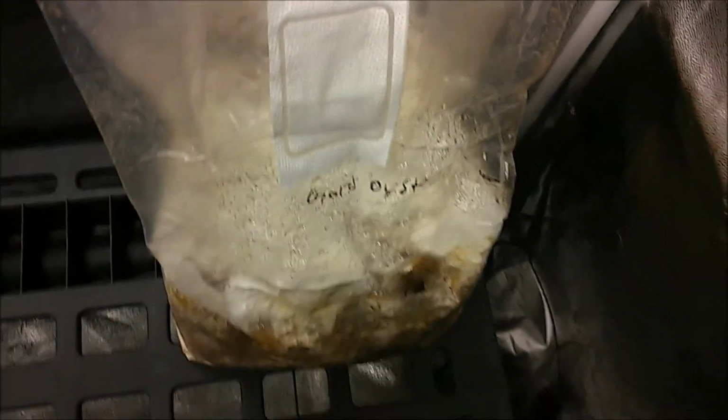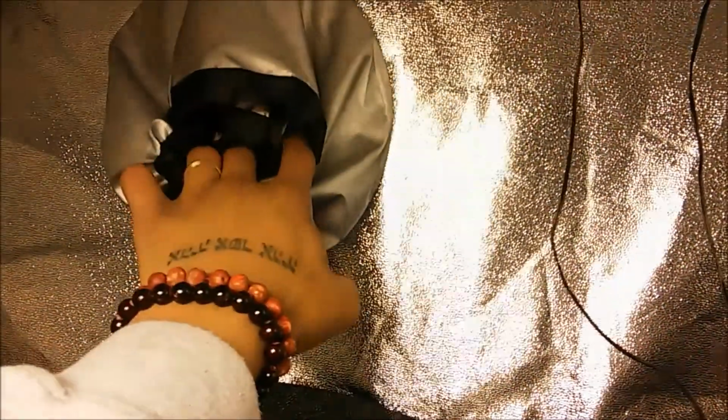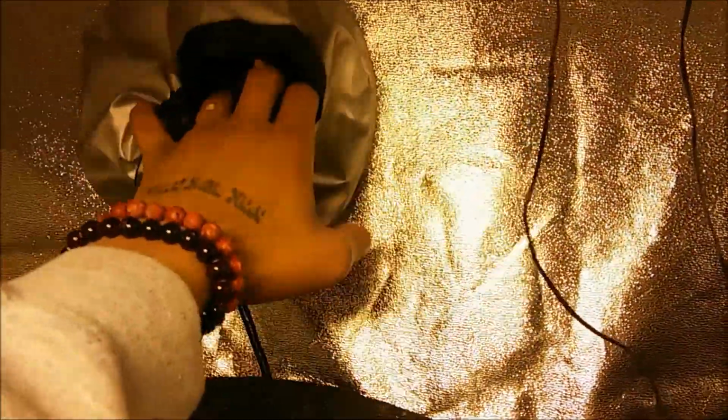The reason I'm connecting a fan to a carbon filter is that we're doing passive intake in here, and what that means is that all of the fresh air is going to come through these mesh screens down here, and it's going to come in because I'm going to be pulling air out through here. So the air is going to be getting pulled out through here, and then it's going to go through a carbon filter on the way out.